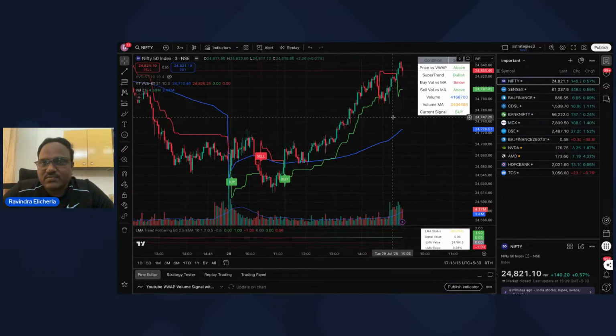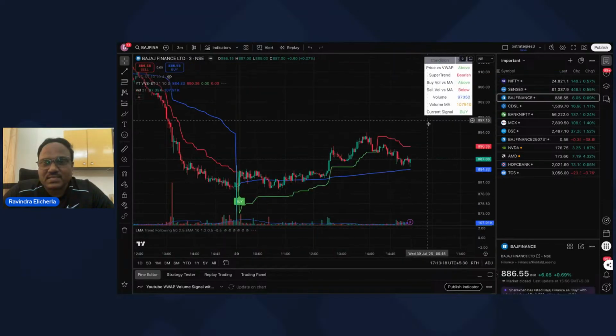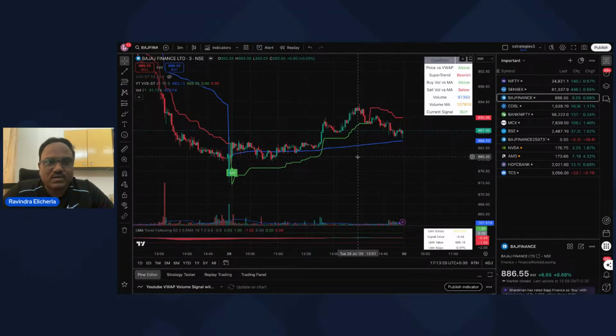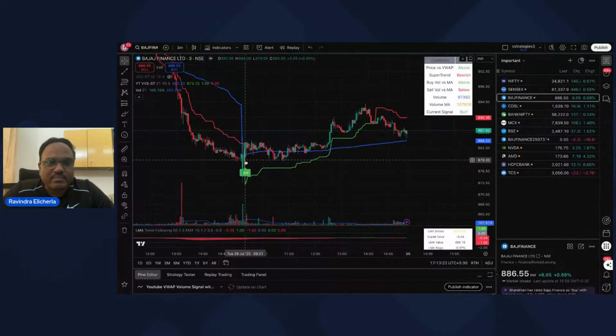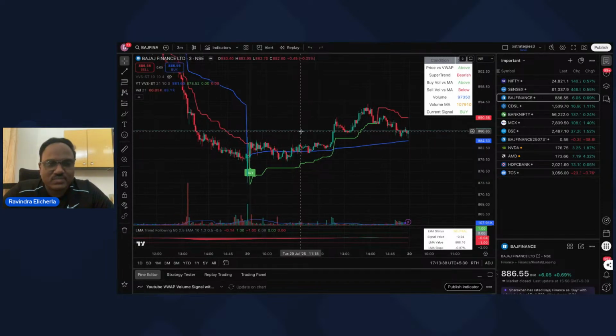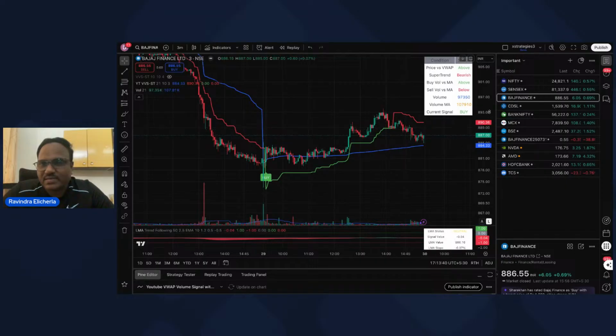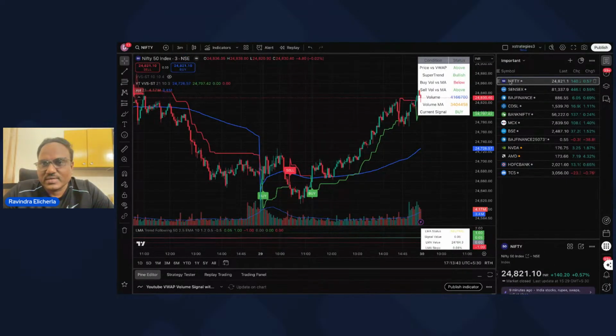So that's on that. We can also apply this on, let's say, a stock. Stock is also very similar. We got a buy signal for Bajaj Finance at about 9:15, and after that there was no sell signal at all. So from here, 882, 885. To be honest, here we are not showing the options. If somebody does options, it will mostly give good results. You can do either of them, Nifty or Sensex, any of those things. So that is absolutely possible.